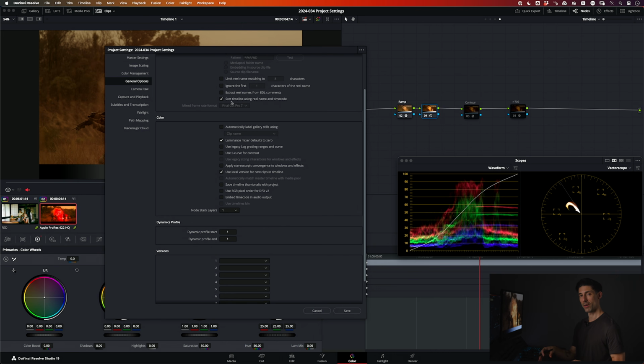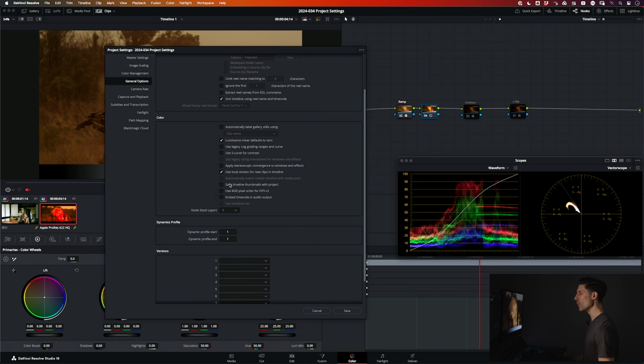where you're wanting to set a common foundation for everything. This control is simply saying, when I add a new clip to the timeline, should that be defaulted to being a remote version, meaning it is going to observe the grade that was already set for other instances of that clip elsewhere in the timeline or in other timelines? Or is it going to default to being its own local version that's going to receive its own grade that won't be influenced by or influence any other instances of that same shot?